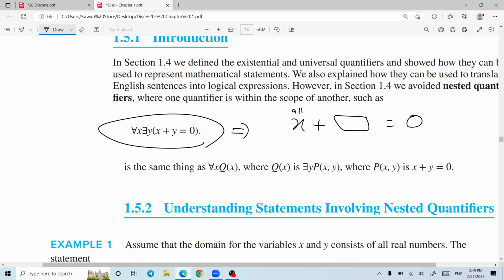Can you give me an example for it not to be right? Give me an example to make our sentence false. No. We have a nested quantifier. Nested means that each one is together. Maybe we have for all, maybe there exists, maybe we have for all there exists, maybe there exists for all. That's called nested, right?